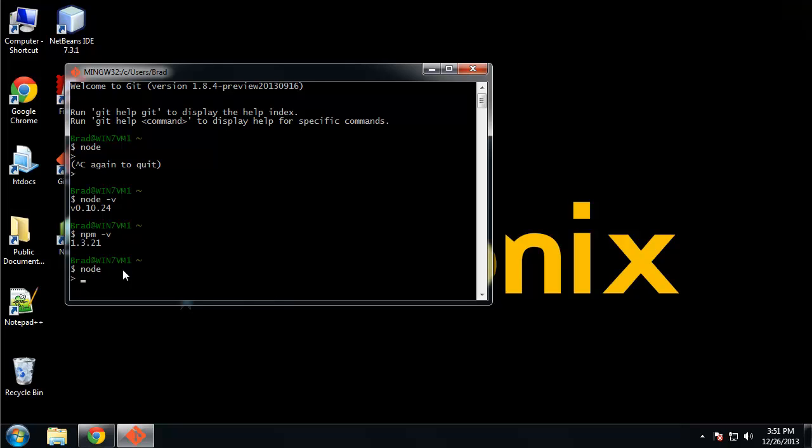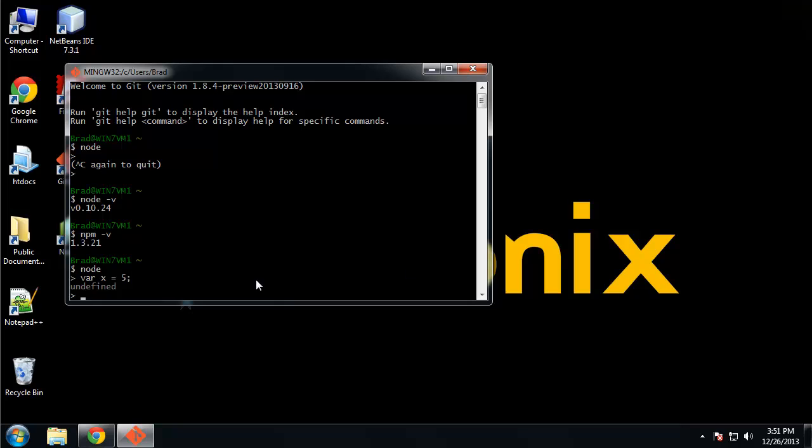What's cool about this is you can actually do pretty much any kind of JavaScript that you want in the command line, and it can execute immediately. So we can do things like set variables. One thing I should mention is if you use the var keyword, we'll say var x equals 5.